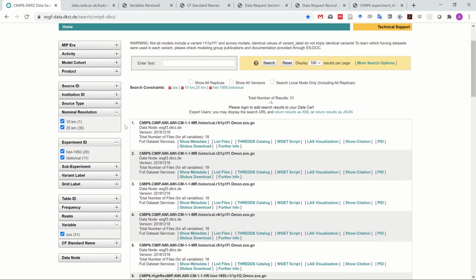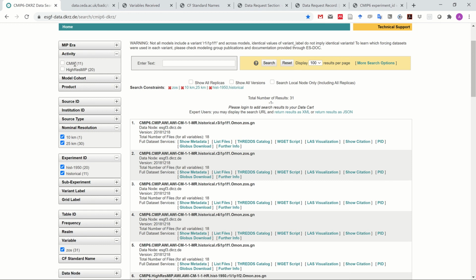So for example, this is a German model. This basically tells you that this is the CMIP6 data. All of them would be CMIP6 data. This tells you the activity, and here we expect two activities: the CMIP6 standard resolution run, and the high resolution MIP. This is the name of the modeling group, the model. Here this is the medium resolution, so the medium resolution has to be 25 kilometers. That's very high for a medium resolution.